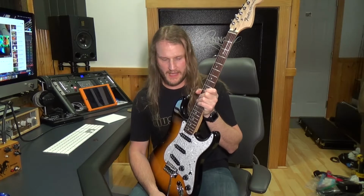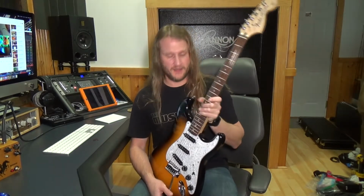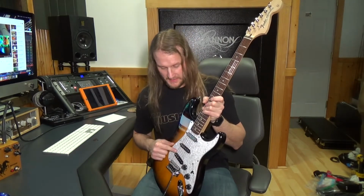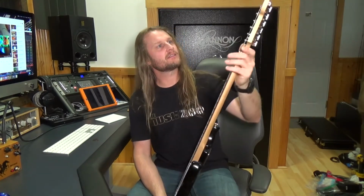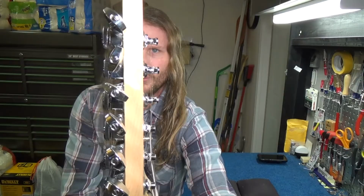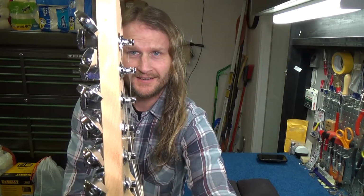Today we have Nap's Strat that we've been calling Brownie now. Check out his videos, where he's replaced the pickups, the pick guard, and sanded off the headstock logo and put his own logo on there. What? You seeing what I'm seeing? Are you seeing what I'm seeing?